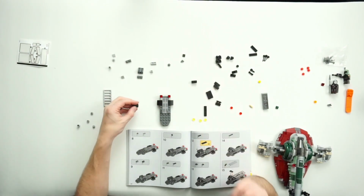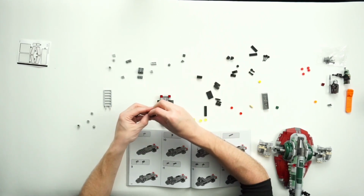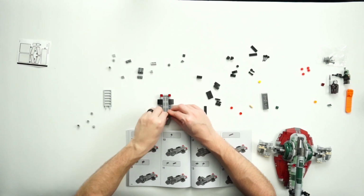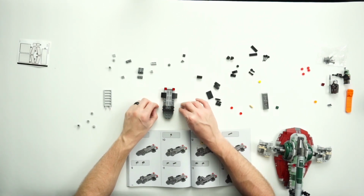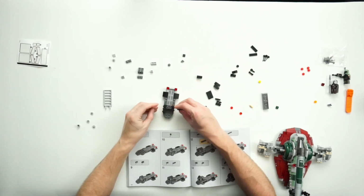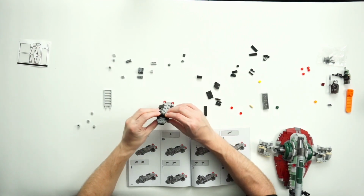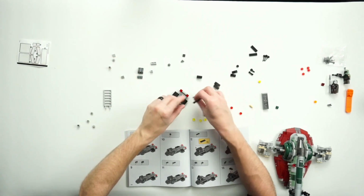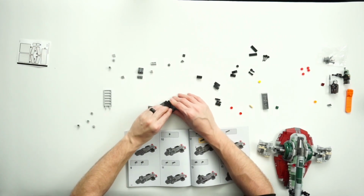So it wants me to do the vertical pattern with these 2 guys on either side. Like so. There we go. Right around the edge. And then it wants these guys to push that outer wall down a little bit further. Okay. There we go. And let's take this. And let's take that. And this is going to go right on top.